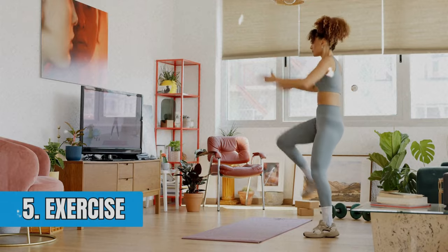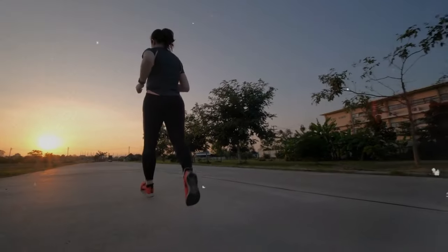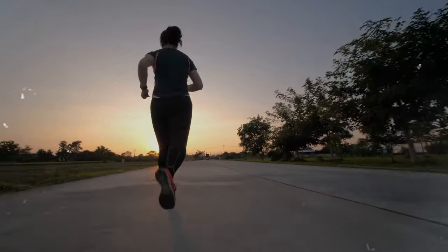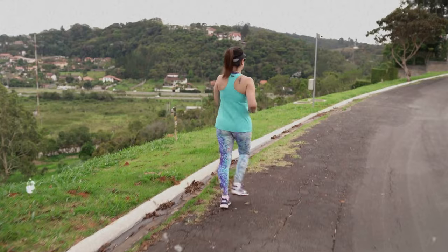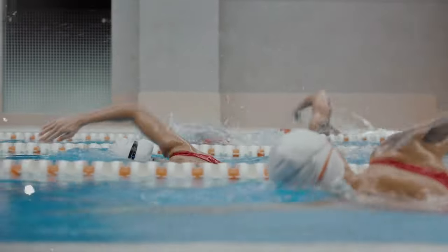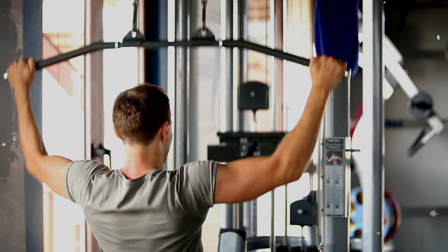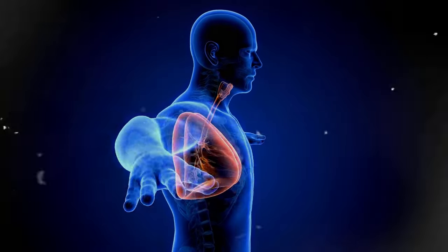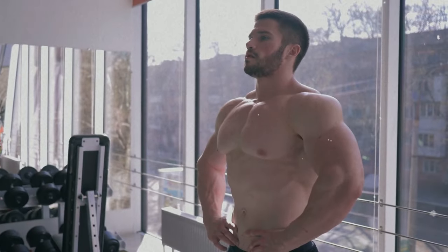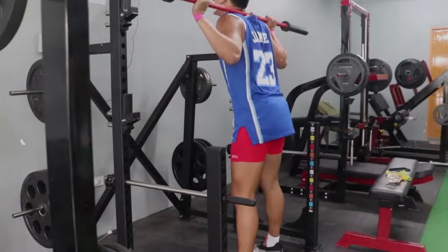Number 5: Exercise. Regular exercise is a real treat for your lungs — it's like giving your heart and lungs a high-five. Exercise strengthens your heart and gives your lungs a significant boost, making them more efficient at taking in oxygen. Activities like brisk walks, runs, bike rides, dance workouts, or swimming give your lungs a workout too. Don't overlook the power of strength training either — building up your core muscles helps maintain proper chest alignment and makes breathing feel effortless. Just start slowly and gradually increase the intensity to avoid injuries.